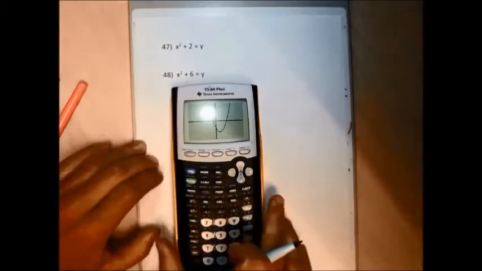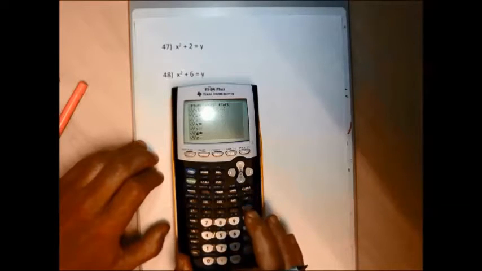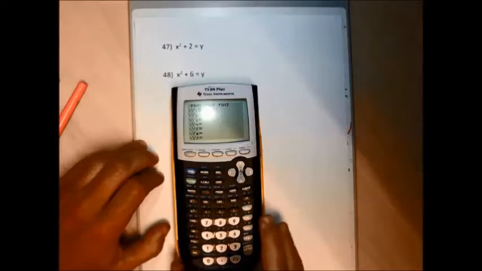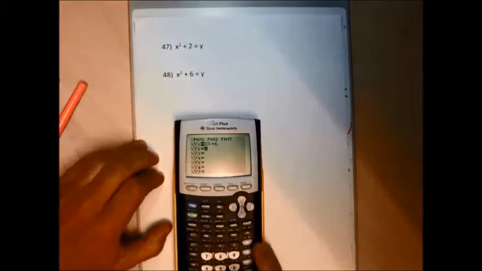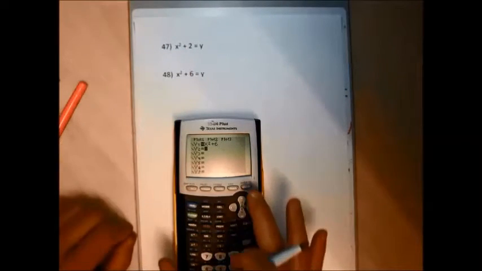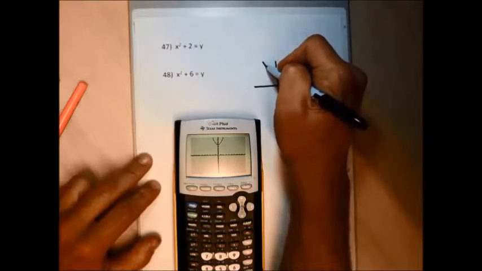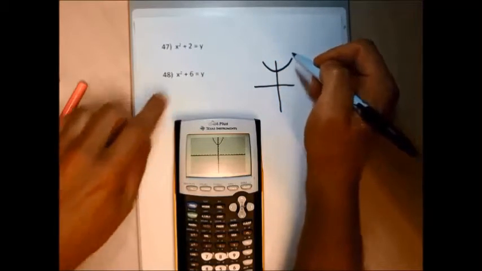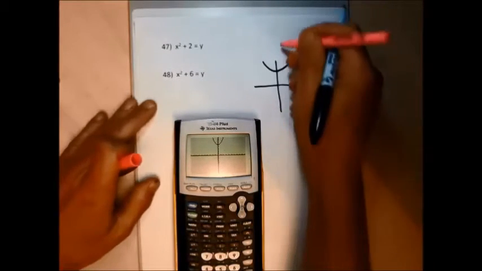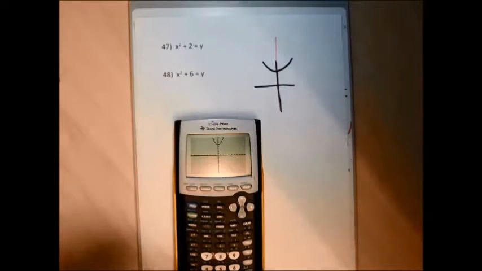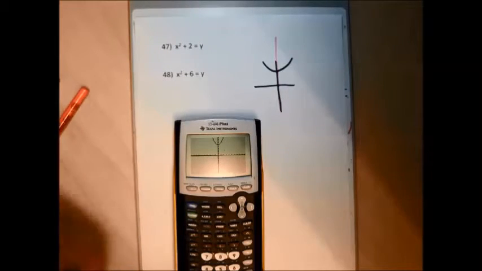Step 1 in each of these problems is to make a graph to see if I can detect the symmetry. So I'm going to graph y equals x squared plus 6. I don't care that the y is on the other side. I hit graph. Graph looks like this. It had an x squared. I think it has y-axis symmetry. A line drawn through a better drawn graph would have perfectly cut it into 2 halves. So I think it has y-axis symmetry.